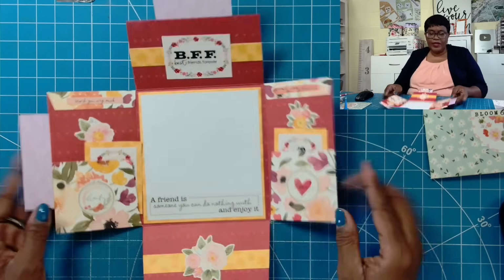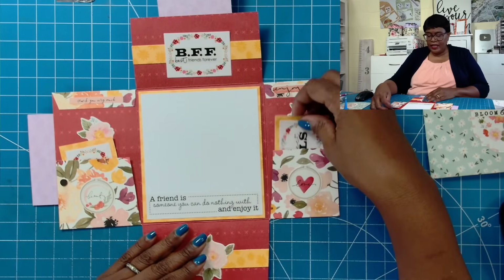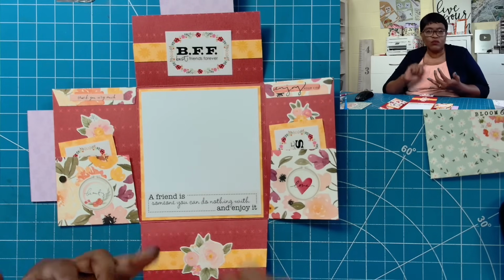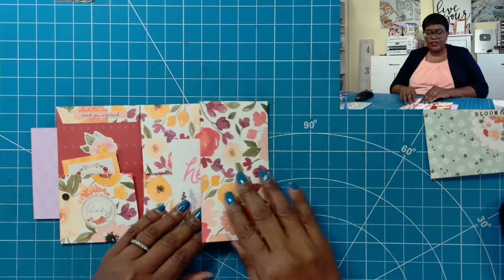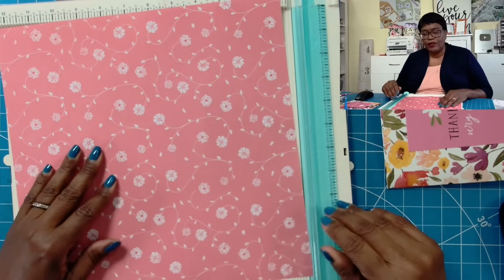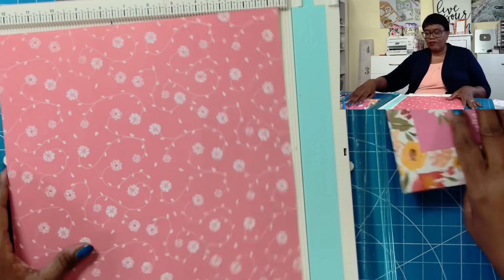And so now we have another really sweet, unique greeting card idea that we can give to someone. Remember, you can make these for any season, any reason, anyone. Simply change the papers, change your embellishments, and this can very easily fit any occasion. Okay, so what if you want to mail it? Well, I'm going to show you very easily how to figure out your envelope size.